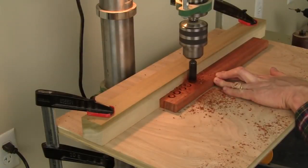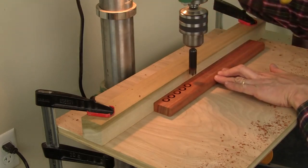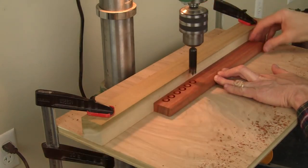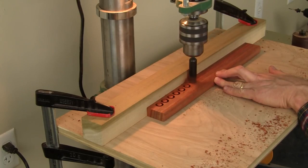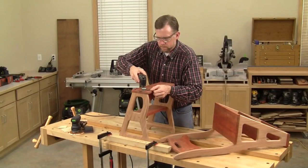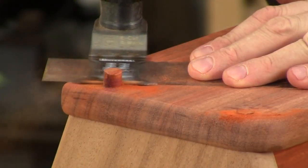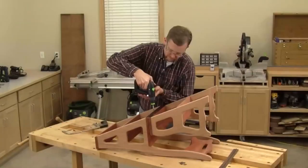All of the exposed screw heads need to be hidden under wood plugs, so make those next. It's easy to do with a plug cutter at the drill press. Make the wood plugs from a piece of scrap left over from your project wood. For safety, hold the workpiece against a clamped fence to immobilize it when cutting the plugs. Install the wood plugs with glue and trim them flush with a flush cut saw, a chisel, or an oscillating tool after the glue dries. Sand the plugs smooth.